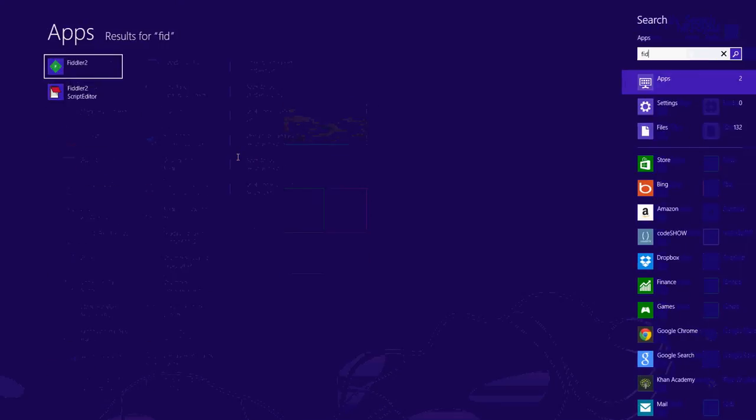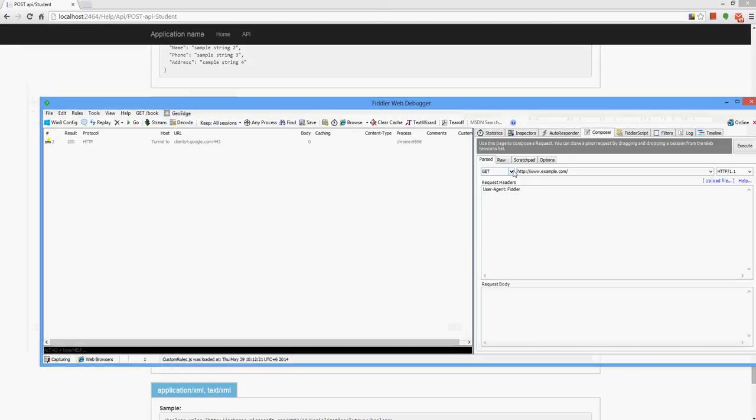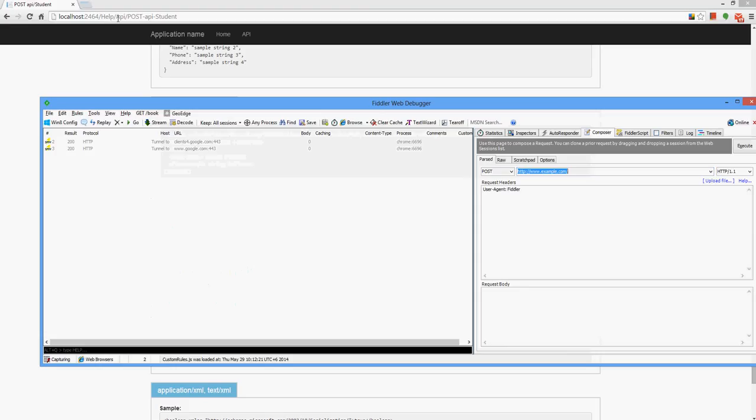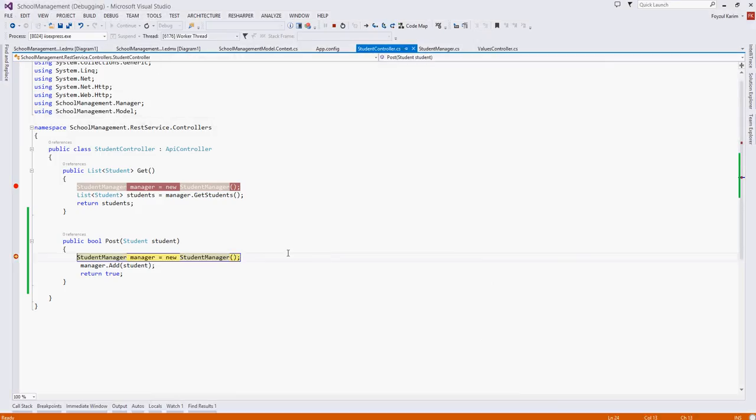So again open the Fiddler, go to composer, post, let's take the default URL, copy, slash API slash student. Next, it requires some headers here, so let's just execute it.